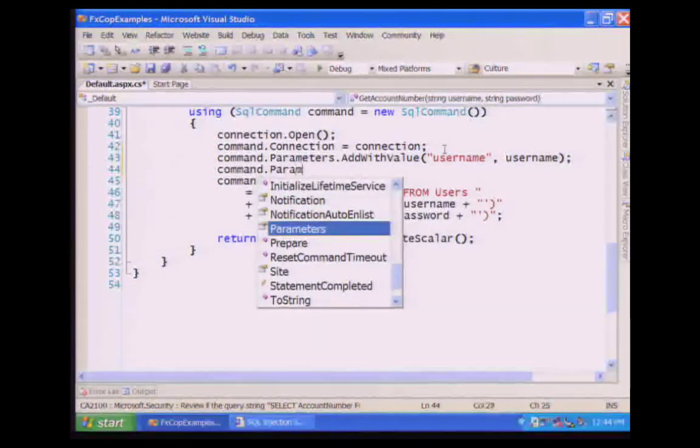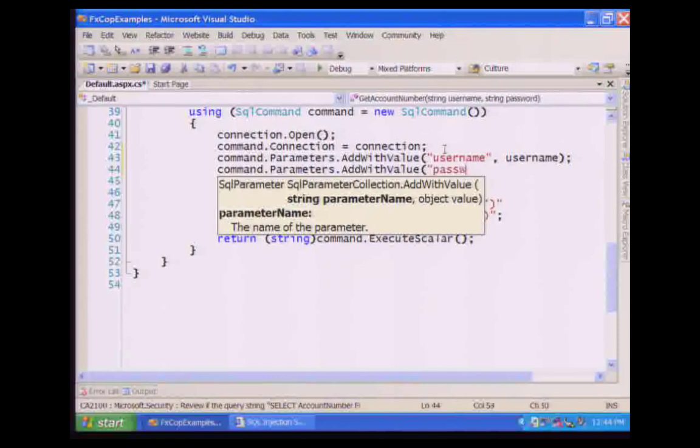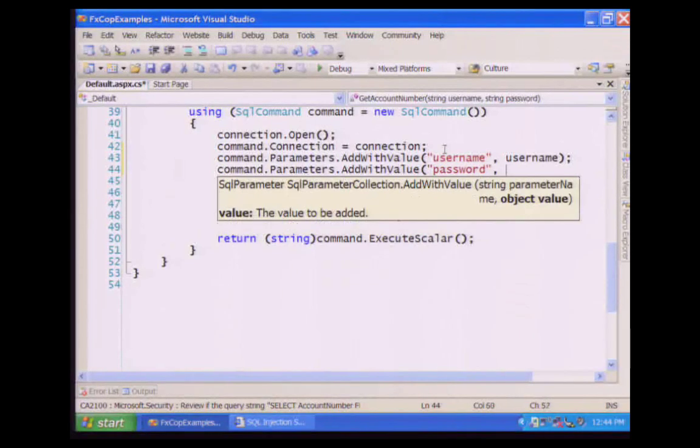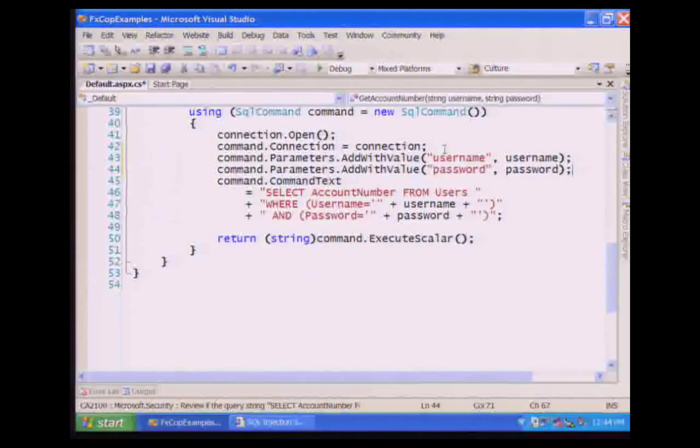And then I'll do the same for the password. Then, rather than doing this dangerous string insertion, I can just reference the parameters in my parameterized query.